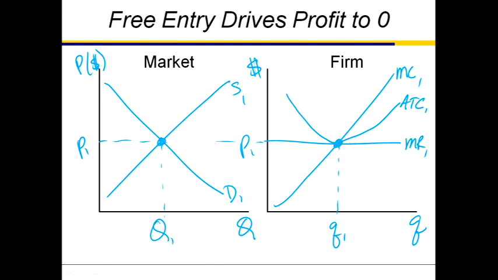So if the scenario is, where am I going to write this? Over here. If it's an increase in fixed costs, we're going to show that as a shift up of the average total cost curve. And that's the beginning point of the story. So, for instance, I think insurance was one that was on an old midterm. Opportunity cost is another one.